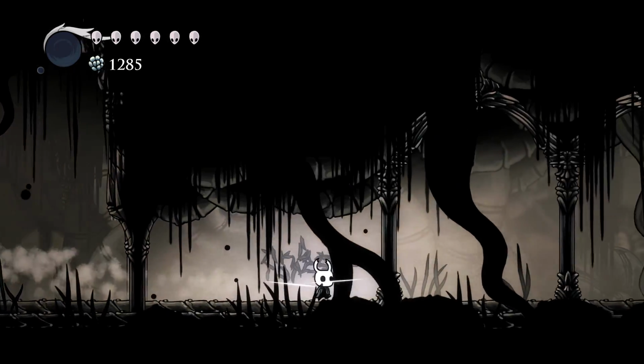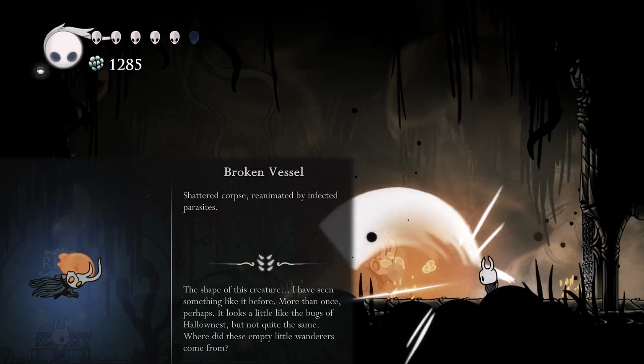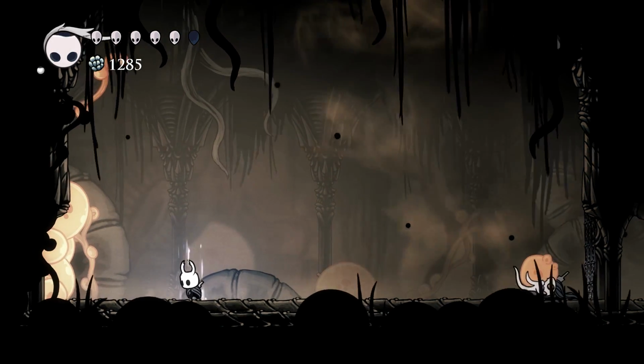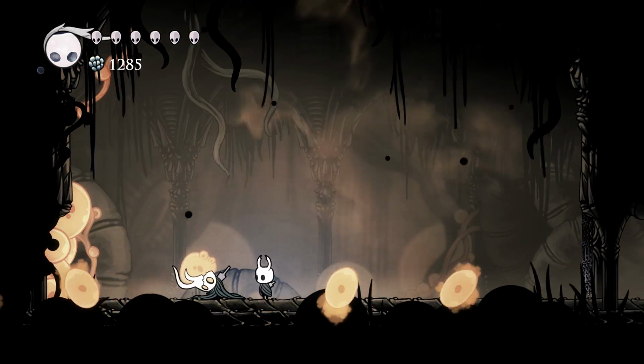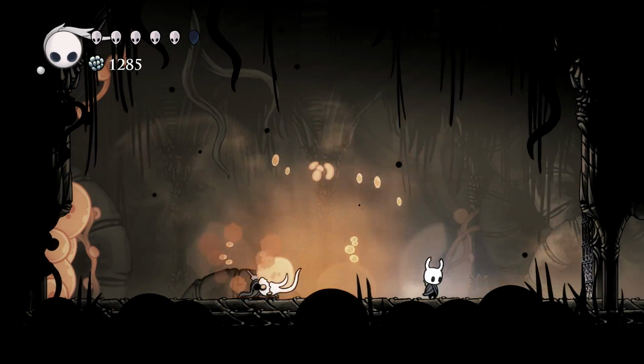So who is Broken Vessel? From the Hunter's notes: shattered corpse, reanimated by infected parasites. The Hunter continues on to mention that they've seen many creatures that look like the Broken Vessel before, and wonders where they've all come from. Well, the Hunter's not wrong.